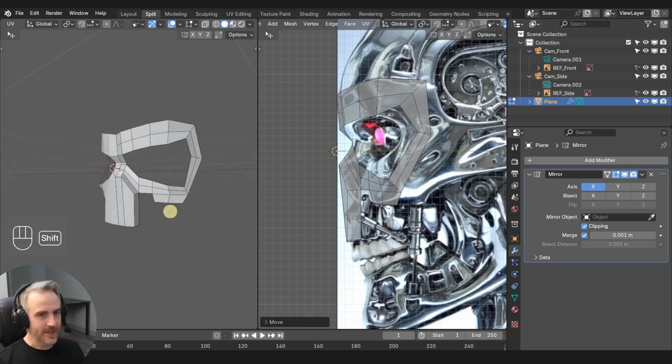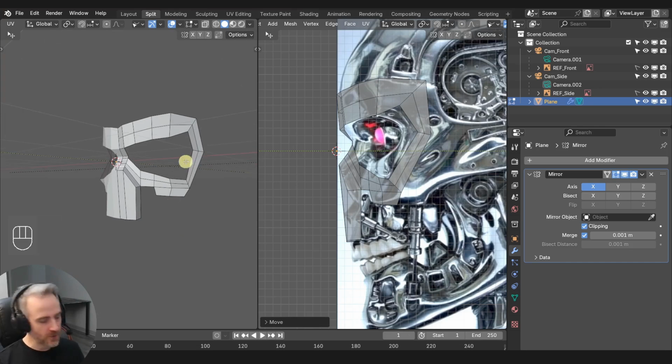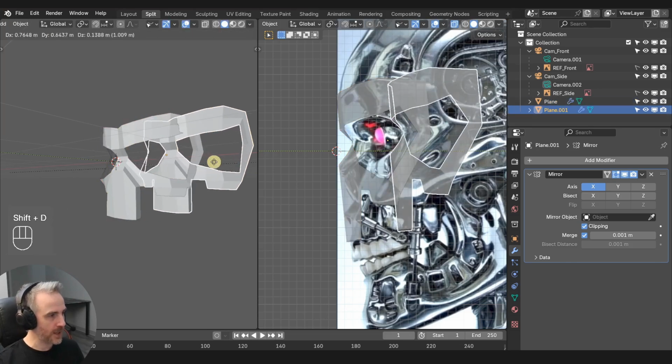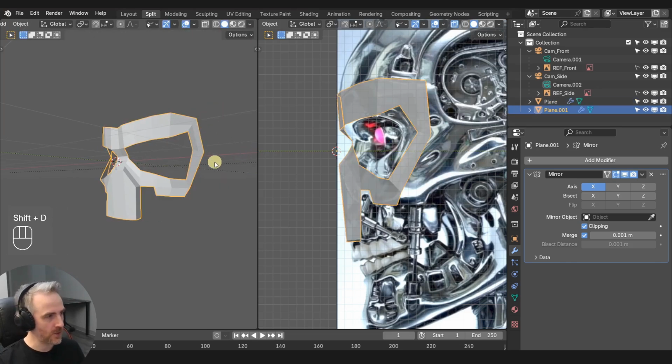Okay, so let's save it. And then you don't have to do this. I'm going to do it just in case, just so we have something to fall back on. I'm going to duplicate this, Shift D in object mode. And then we have plane and then plane 1. I'm going to disable the original one, and we're just going to keep modifying. So the more numbers we go up, the more it's modified.